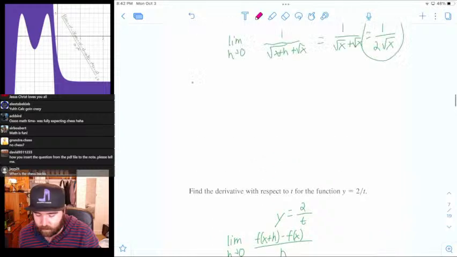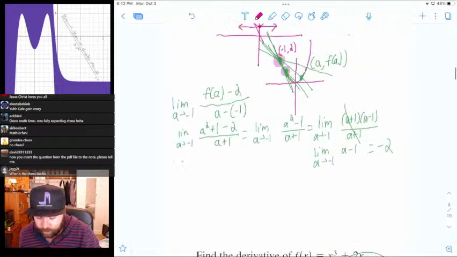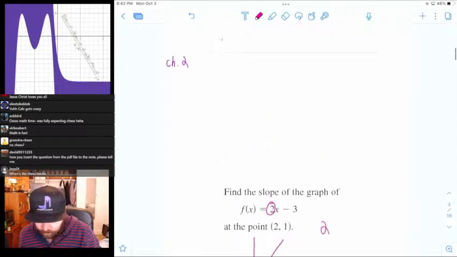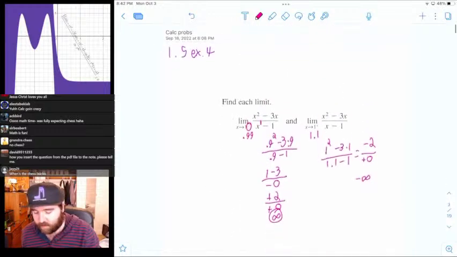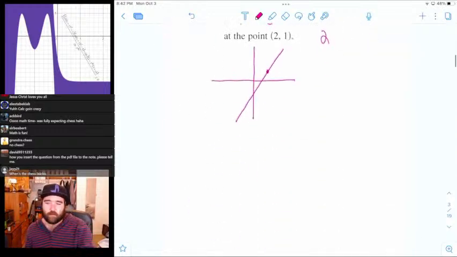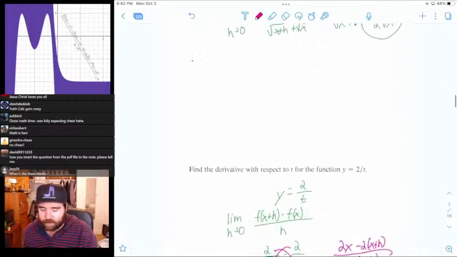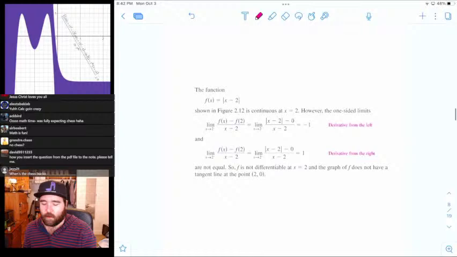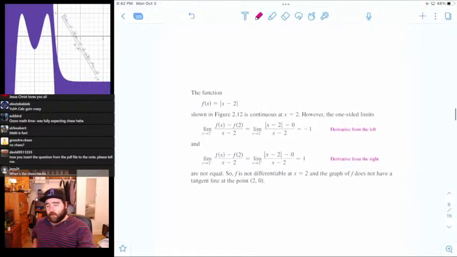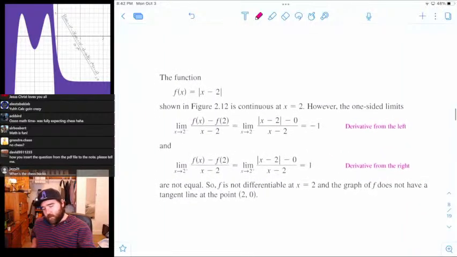How many have we done here? 1, 2, 3, 4, 5, 6, 7. So we've done 7 so far, and it's only taken 40 minutes. So I should be able to do 4 a day. That's kind of why I'm trying to get ahead, and that's why I'm only posting 2 per day for right now.